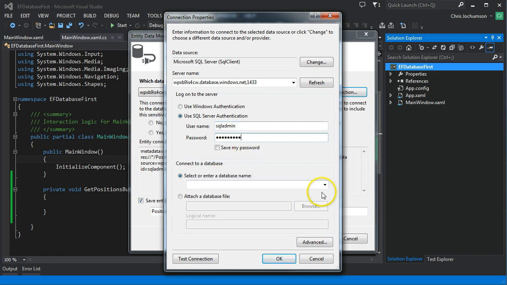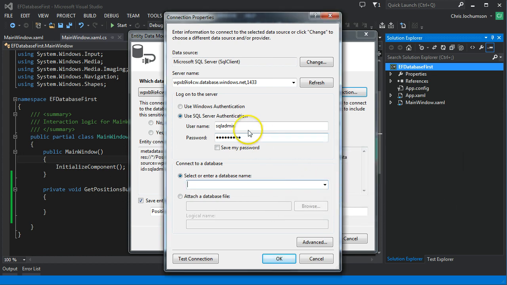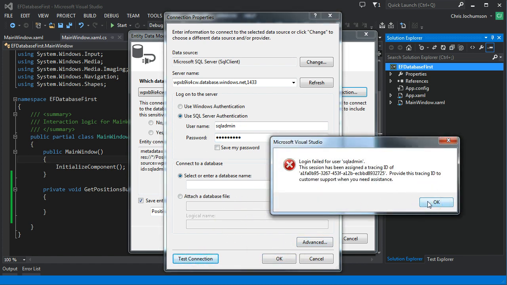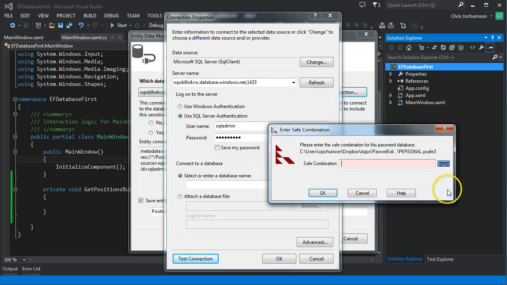Now what's probably occurred already is that it's gone out to the Azure database and looked to see what database names were available. Oops, looks like we've got an error here. What could be wrong? Okay, let me quickly check something.